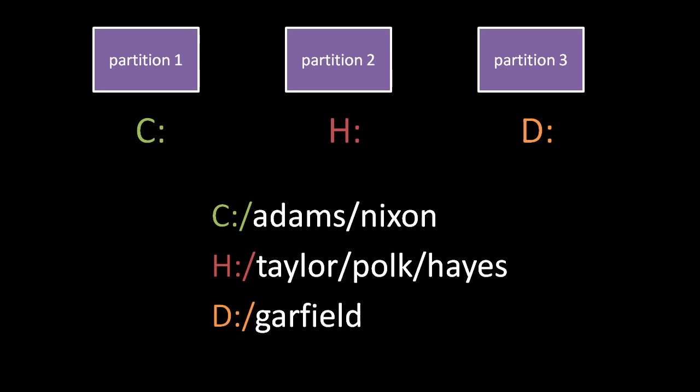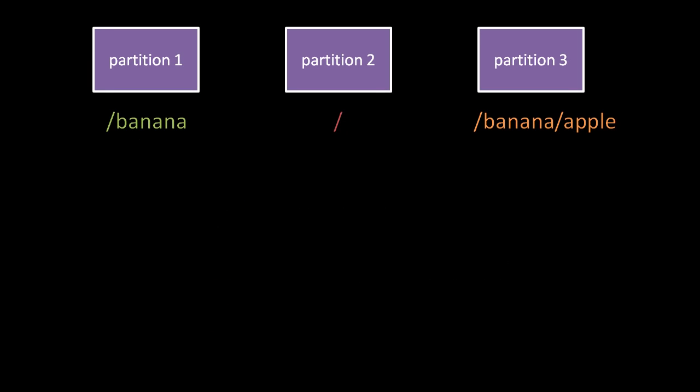In Unix, however, file paths must use forward slashes. The other major difference in Unix is that partitions are not assigned drive letters. Instead, one partition is mounted at root, meaning that the path / refers to the root directory on that partition. Each additional partition is then made accessible by mounting it to some directory on some other already mounted partition. Here, partition 2 is mounted to root, and then partition 1 is mounted to the directory /banana on partition 2, and in turn, partition 3 is mounted to /banana/apple on partition 1.